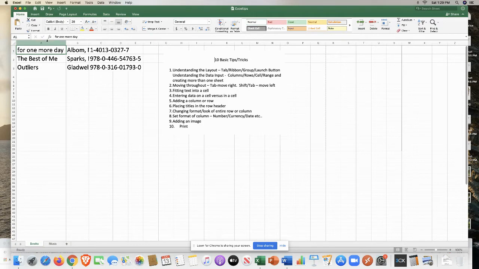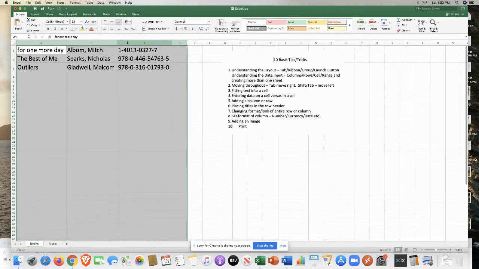If I wanted to do my whole sheet that way, I could click and hold the shift key down, selecting all of my data points here, and then double click, and it changed everything across the whole sheet.